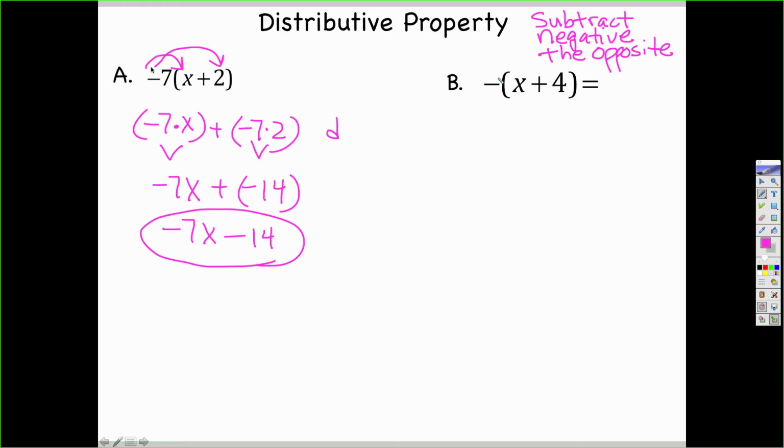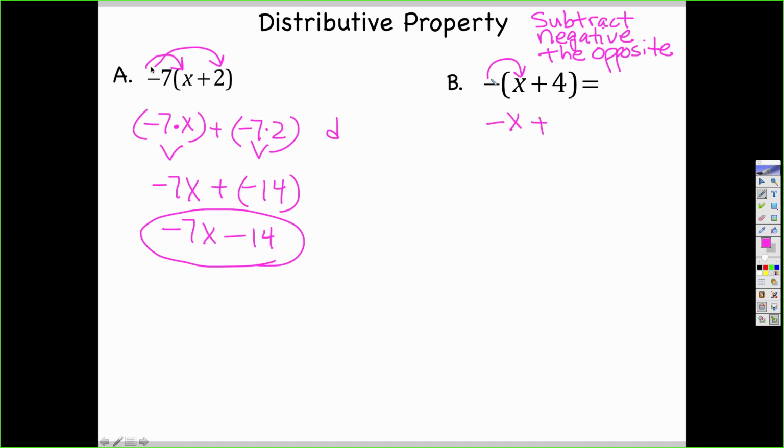Okay. And so in this case, what I've found works well. I need to distribute the opposite. So I'm going to draw an arrow to the first term. And there could be 3 or 4 or 5 terms, but remember, a term, they're always separated by either a plus or a minus sign. So the opposite of x, here's the opposite of x.